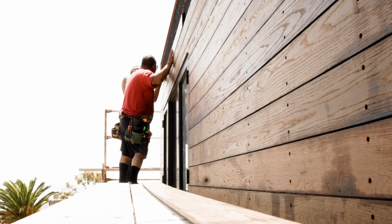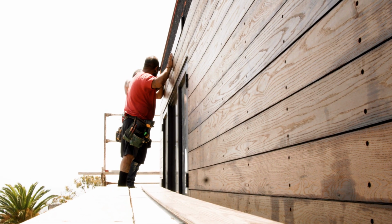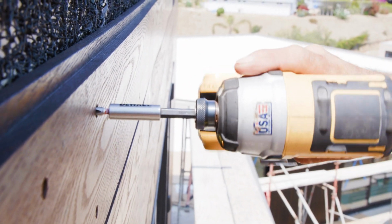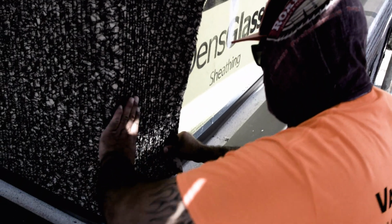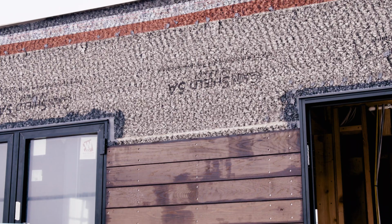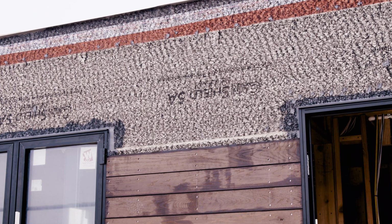Mold and mildew has become the #1 lawsuit in construction. If the siding is installed directly to the water barrier, it catches water, it holds the water, it doesn't allow it to drain, it causes mold and mildew, it causes warping, moisture gets into the building. By providing that drainage cavity between the siding and the water barrier, it allows better drainage and it allows better breathability. You're making the building last a lot longer because water drains and it doesn't get trapped.